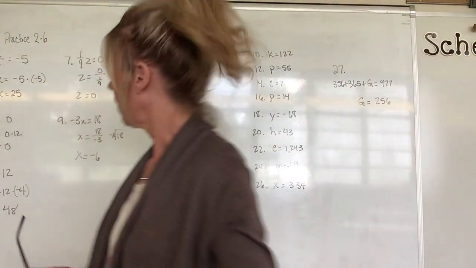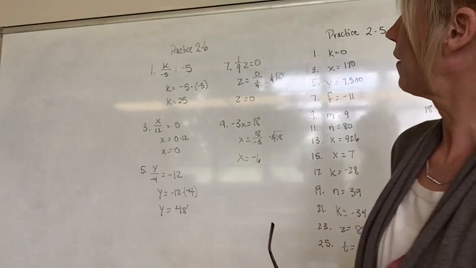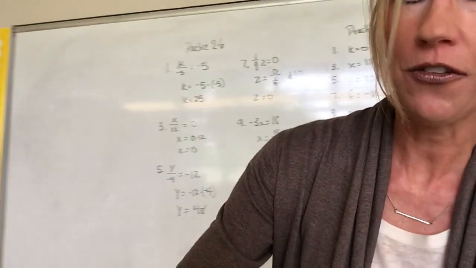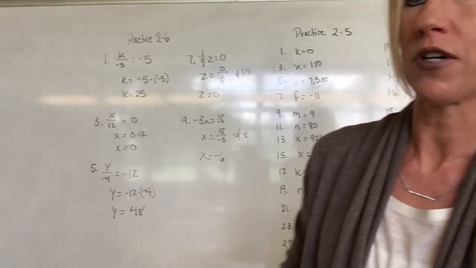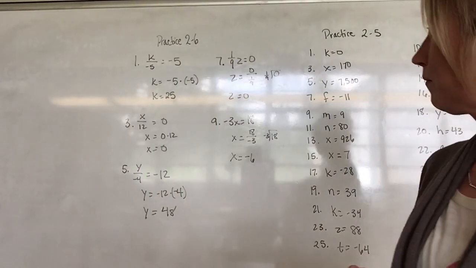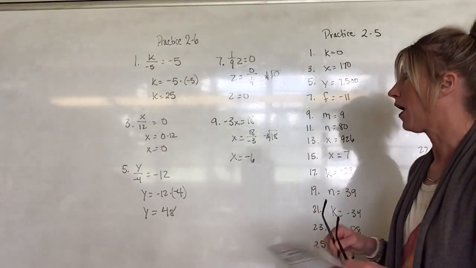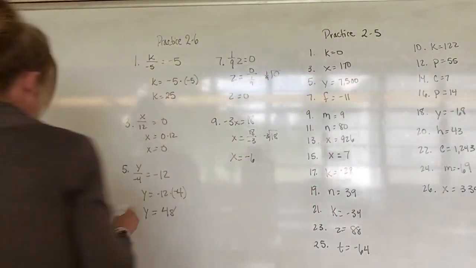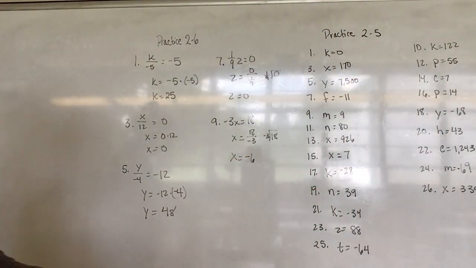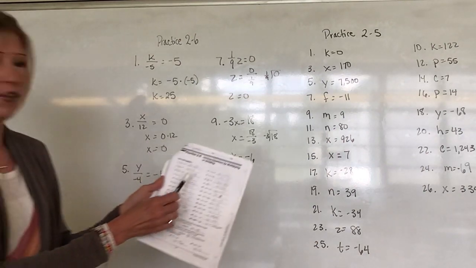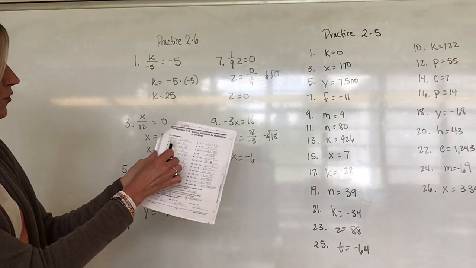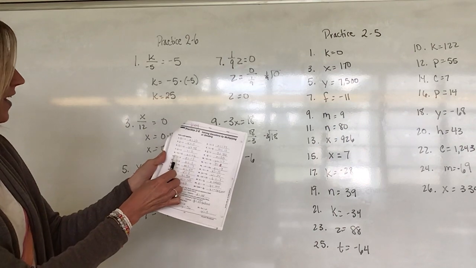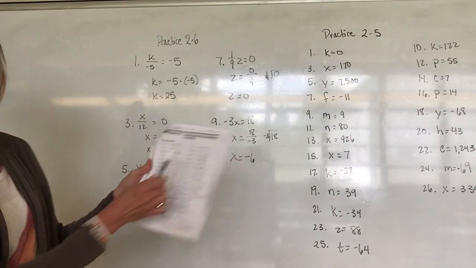Okay, now let's move over. Today you're doing practice 2-6, and then on Thursday you're going to finish up the packet with the geometry. Okay, so I'm just going to go over a few with you. I'm going to be on that column of odds this time. And so I'm just going to go down this column and do the first. I'm going to do number 1, 3, 5, 7, and 9 with you, so you can hopefully get the hang of this.